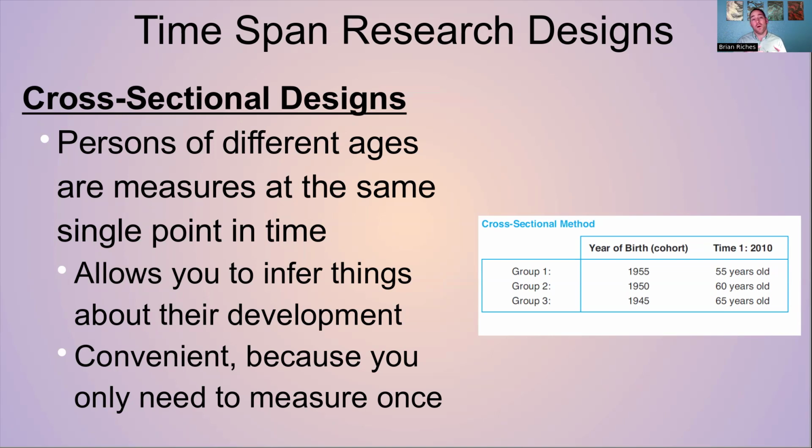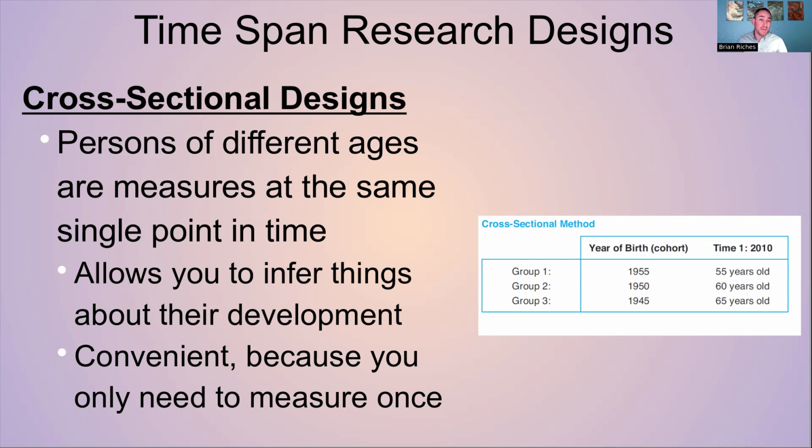It's easy because we can get all the people at one time, even if it's not in one day, it's probably within like a week or a month of each other that you're measuring them in the same way. So with that being said, though, there might be differences, right? Maybe the 15-year-olds were taught in a different way than the 10-year-olds or the 5-year-olds. Maybe the way that they were taught in history was better. Maybe they got a better teaching method than the younger participants. So it might look like the older people have better memories, but maybe they just have a better trained skill and it's not actually the age or the development. There could be history effects.